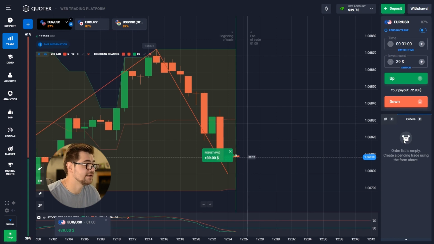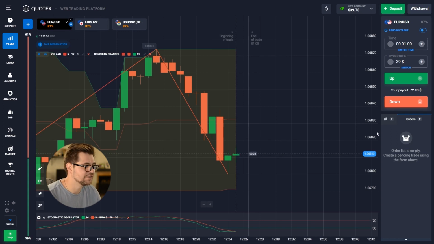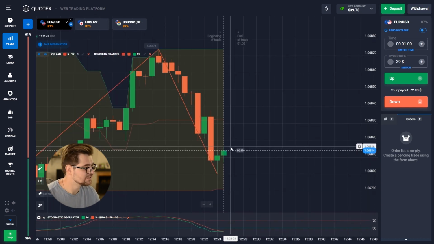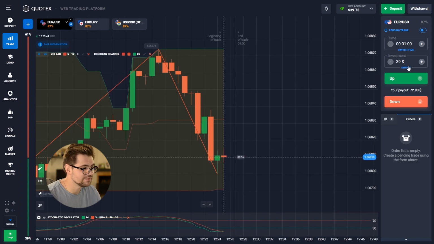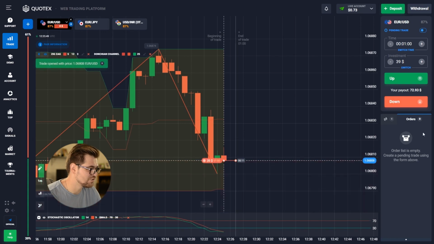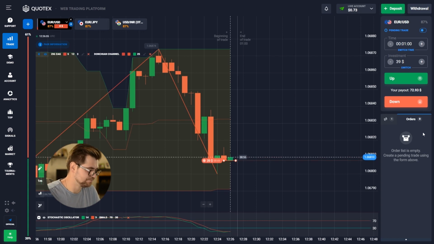Guys, we just had a thing happen here. The money just returned to us, luckily, because it didn't work out as well as I thought it should. So sometimes this happens, and I'm gonna go with the put option here. What happened is that when the time finished, the price was exactly the same as when we made our option.